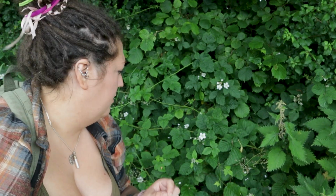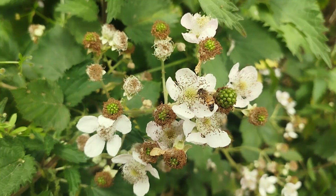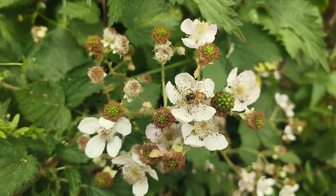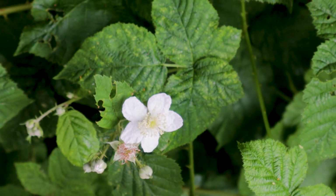So this is the perfect example of the need for patience when we're doing our foraging. This little white flower here that you can just see on the camera is actually a bramble flower. So we're going to leave this because in a few months' time, probably even just a few weeks' time actually, these are going to turn into blackberries. And that, of course, is going to turn into jam. So we'll leave these here for the minute, even though they look quite pretty, and we'll make them into jam in a few weeks.